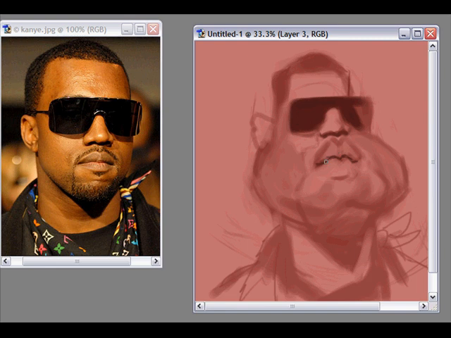So I'm just defining this edge. I want it kind of a hard edge, so I'm painting it in. And then I'll let it get soft as it goes up. There we go, just like that. Then I'm going to pick a slightly middle value, play around with that. Let this blend in a little bit, get dark over here. And then I want to get this light value again and line the lip. You can see the top up there, it's pretty light right here, this ridge up top. So I've got this guy moving along.